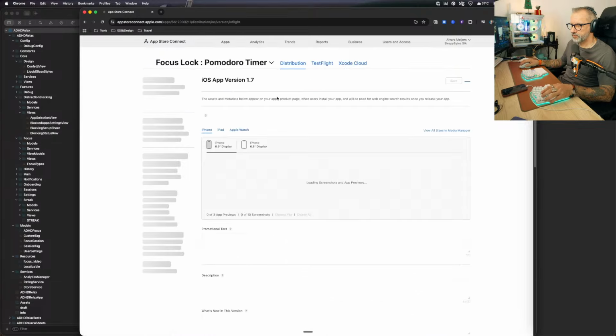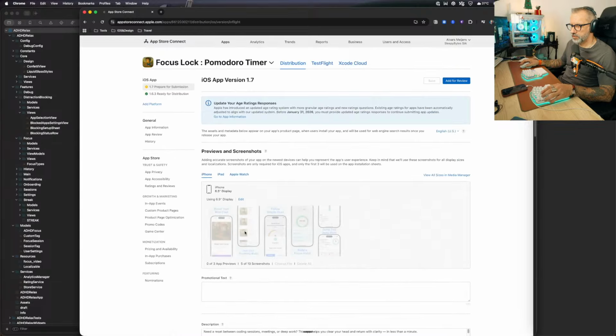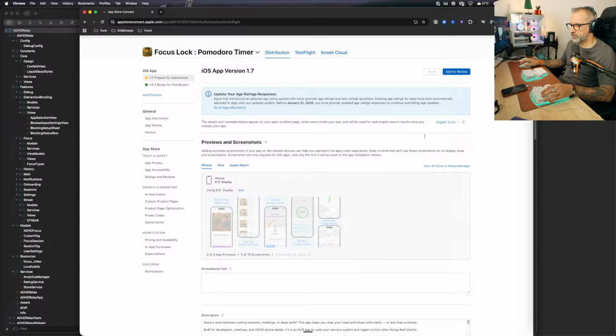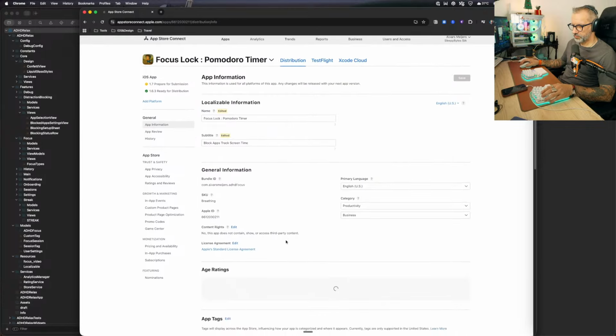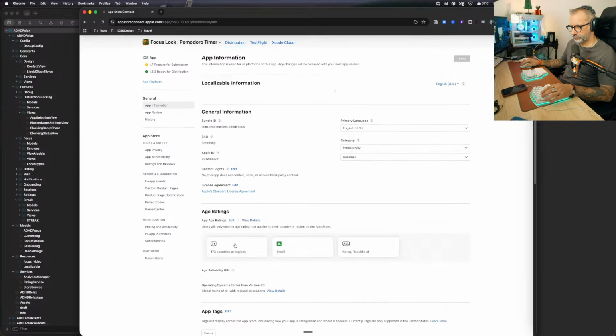And basically to ship we need new screenshots because existing screenshots are outdated. Okay, here we have Apple introduced an updated rating system, blah blah blah. Go to app information. I didn't do that for this application. App page ratings.